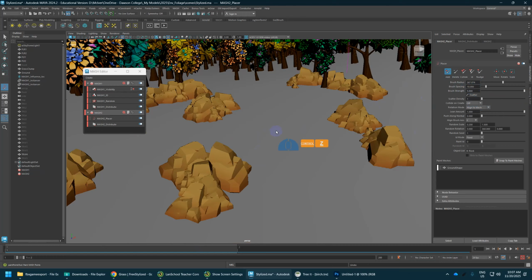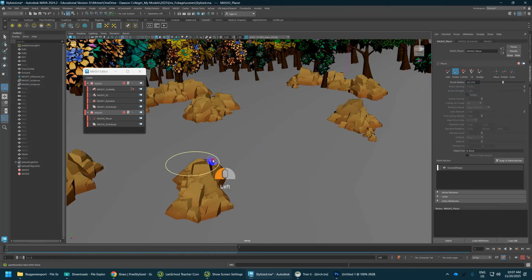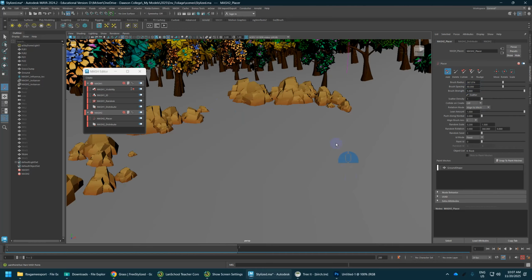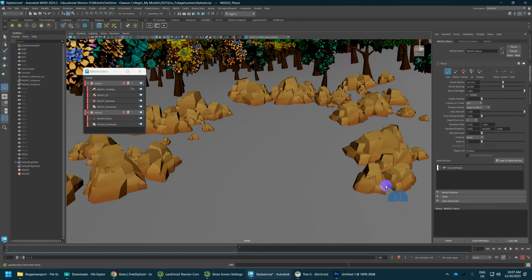So let me undo a bit or go to delete. Just kind of clean up my scene. Okay, go back to add and with a much bigger spacing here. Maybe I'll do 80. I'll try 80 and see how that works. Yeah, it's a little bit better. All right, so you get this really, really nice kind of believable cluster, right?